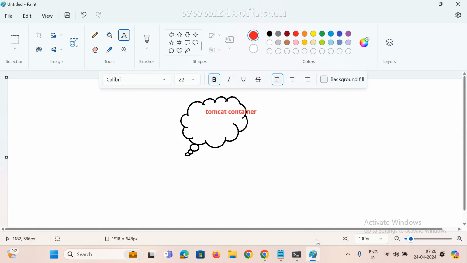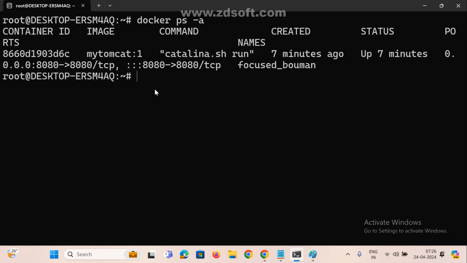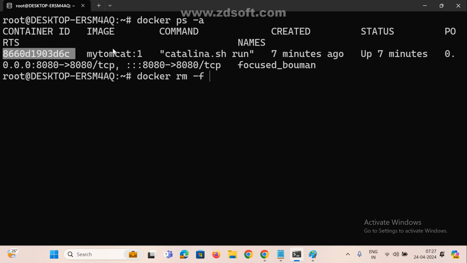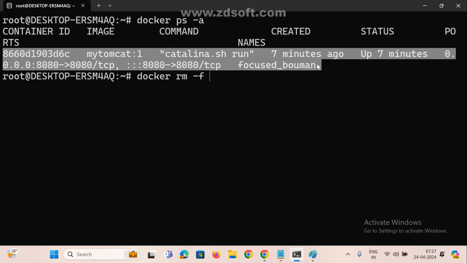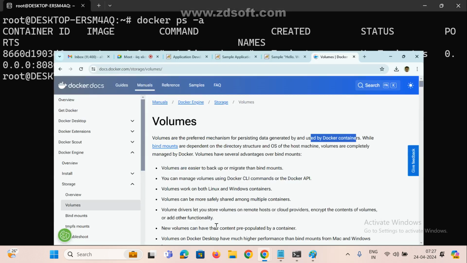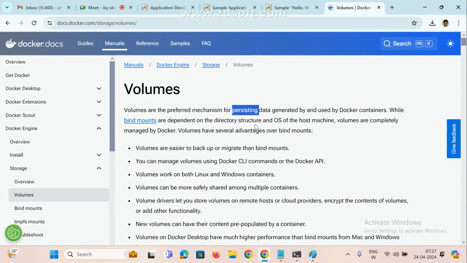If you delete this, it is deleting or not? Suppose someone is using this command, it will delete automatically, right? For example, I created a Tomcat server, I deployed my application, I have some common data that I need to back up. As of now, if I remove this container, can I get any important data back? I need to take a backup, to persist my data permanently. See, volumes are easy to back up.